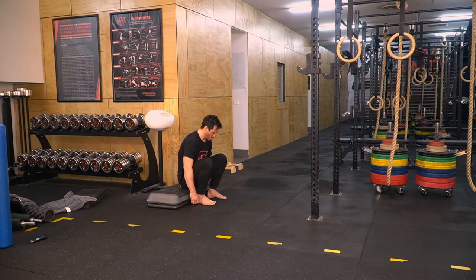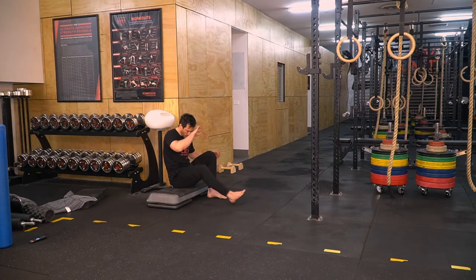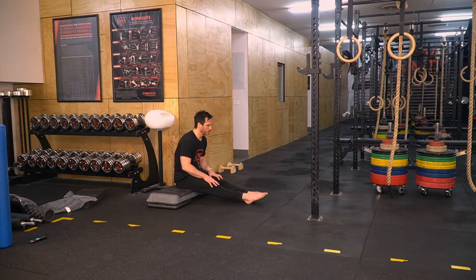Alright, let's mentally prepare ourselves for our L-sit. This is a core compression strength drill. Really helps us tuck the hips under, which is going to help us achieve that straight line when we're in our handstand, which is why we pair these guys together. If you've followed any of our handstand programs, you will know that this is a common pairing of exercises.